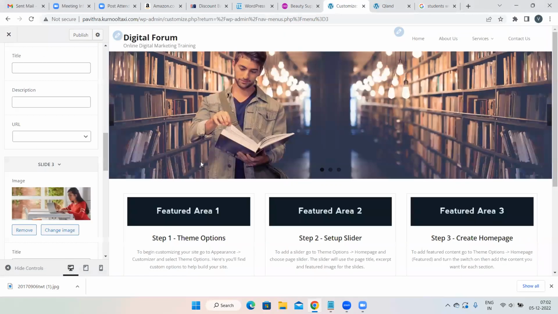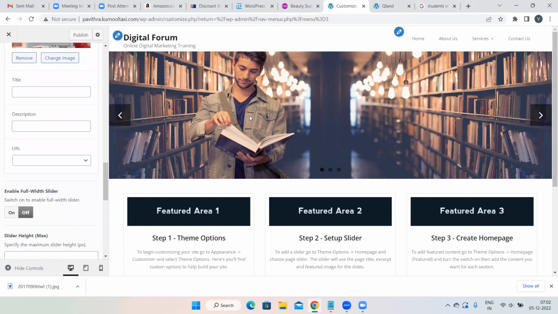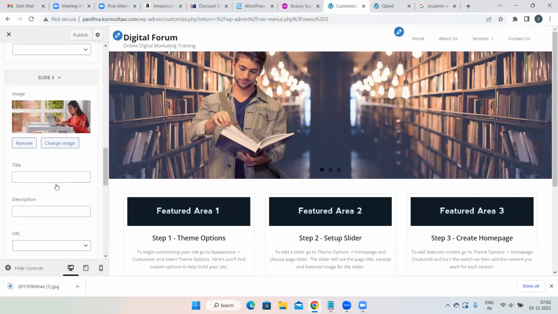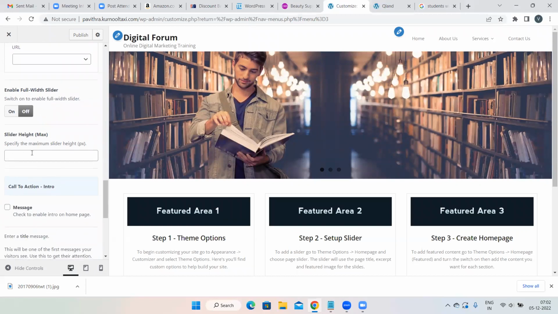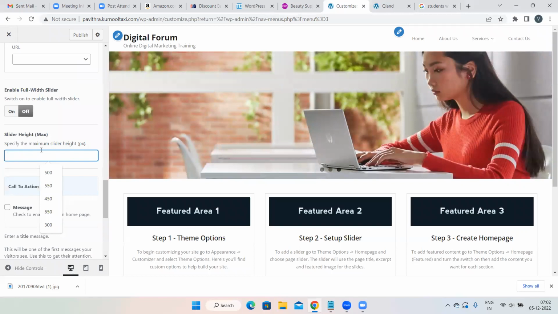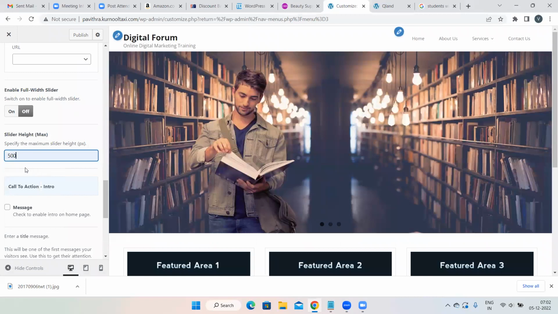Okay. So here we have uploaded the images. Now in case you want to align these images properly, you want to show the head part also, then just scroll down over here and you can see there is something called slider height. Just type any random number over here, because before it was very easy. You could have selected the range like this and just reduced and increased, but now it is not like that. So you have to give some random number like 500. I think you have to go a little bit more than 500. Then the slider height will be proper.